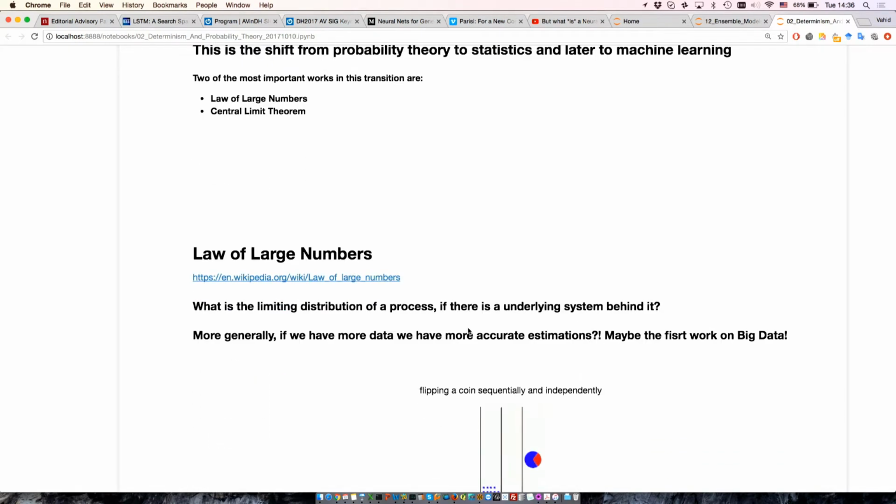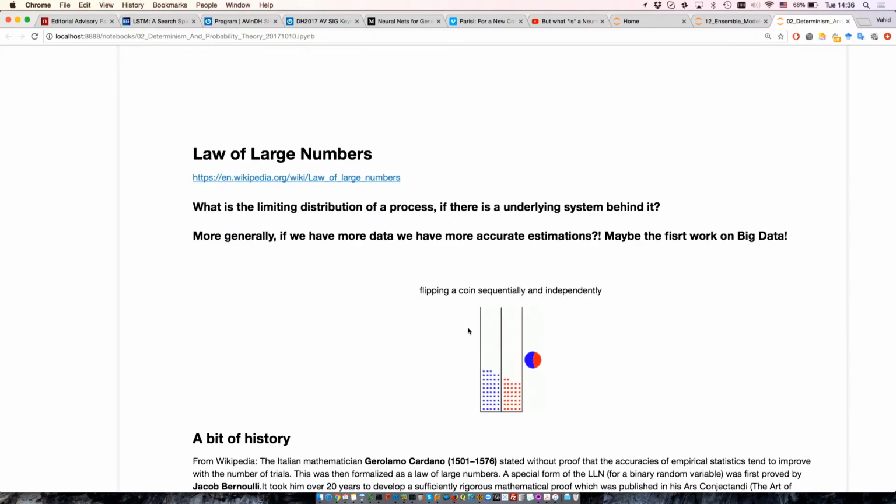The law of large numbers simply says that if there is a system behind the phenomenon that you're observing, then if you play this for a long time, in principle an infinite number of times, the mean value you get is exactly the mean value of the production system behind. For example, if you don't know the probability of success in a coin, it says that if you do it millions of times, what you get as the data-driven average value is the true mean behind this.